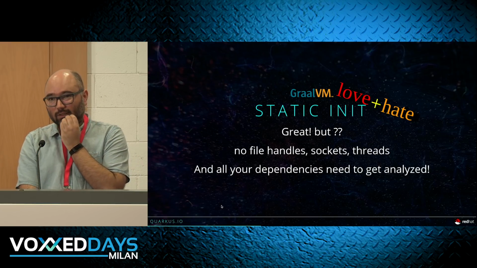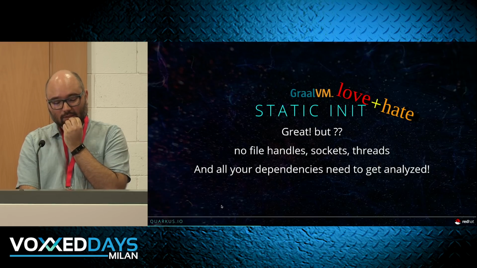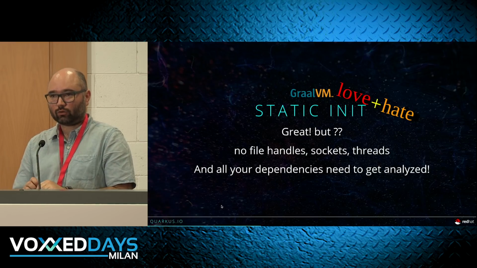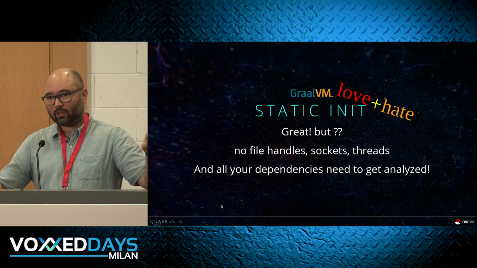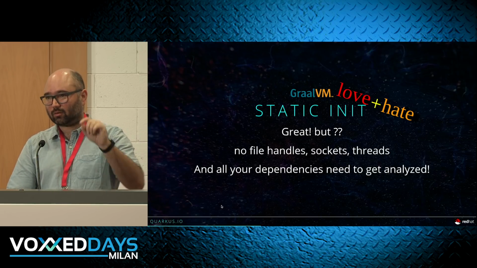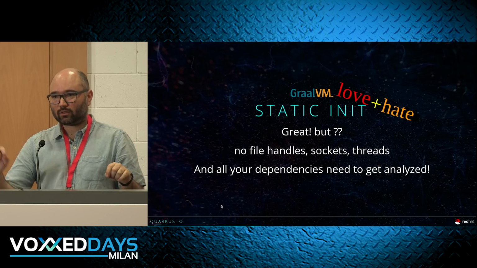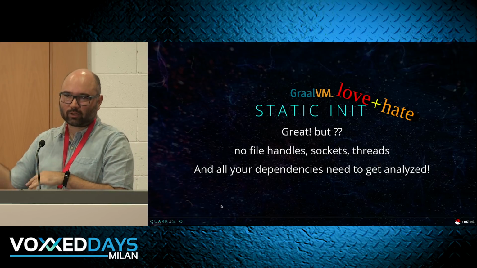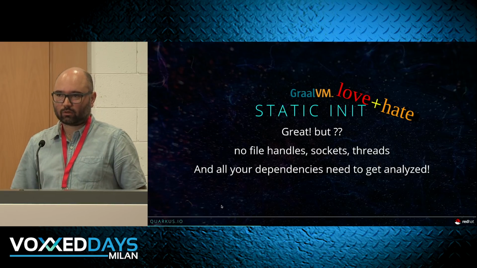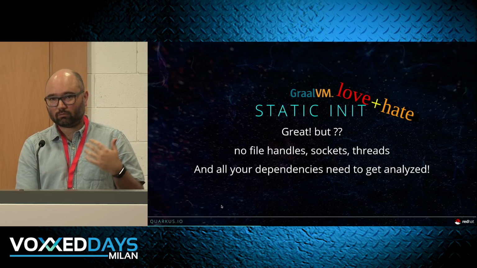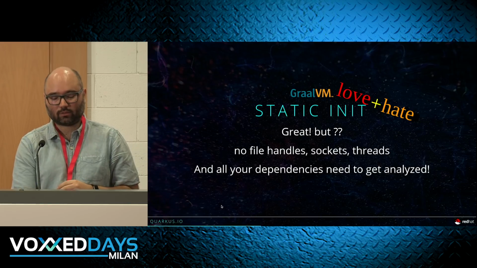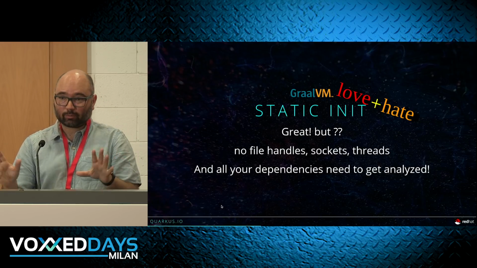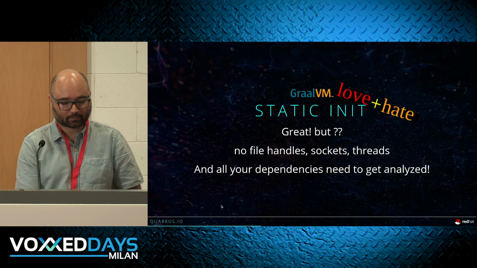Now, this sounds reasonable, but it needs to compile your application and all your dependencies. So if there is just one dependency somewhere in your tree which has a static initializer saying, oh, I'll just start this timer in background, that's failing your compilation. Right? So you have to patch those libraries as well, all of them. All your dependencies need to be adapted to be compatible with this thing.